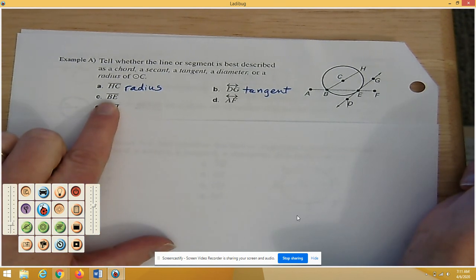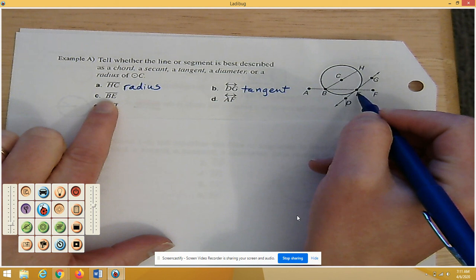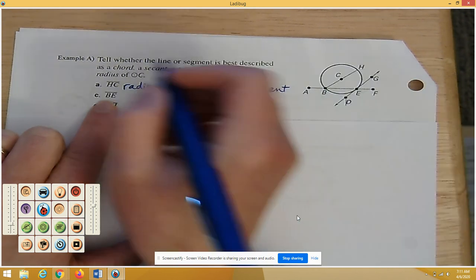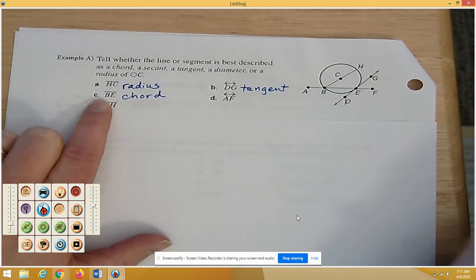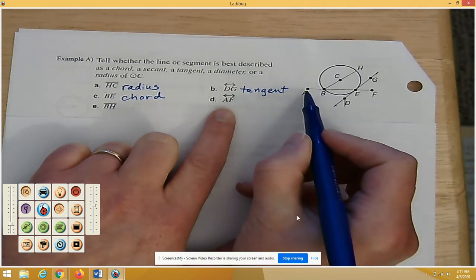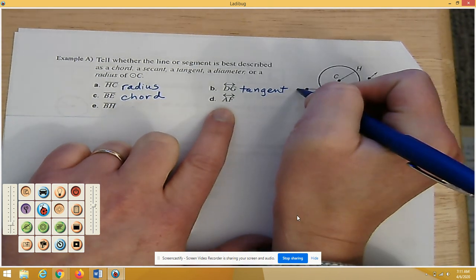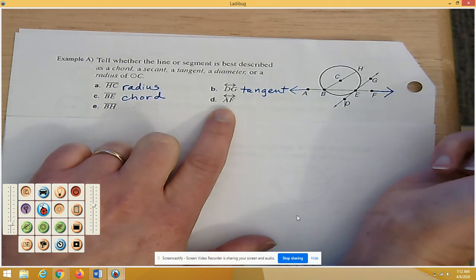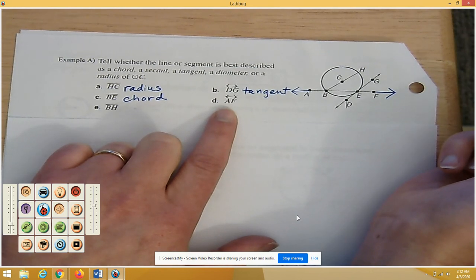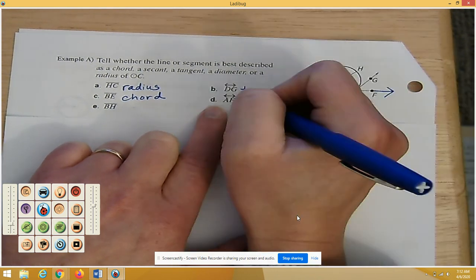We have segment BE. We are only looking at B going all the way to E and stopping, and it's not going through the center. So this is a segment that just starts and ends on the circle, and that's a chord. Next, we have line AF. Now this is tricky because we see segment AF, but we're talking about line AF. They want you to assume that this would go on forever. Even though the line wasn't in the diagram, they want you to think of it that way. So pretend it extends forever. Now it's a line and it's touching the circle in two spots. That is a secant.